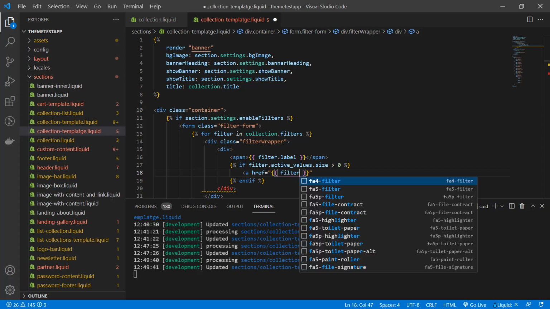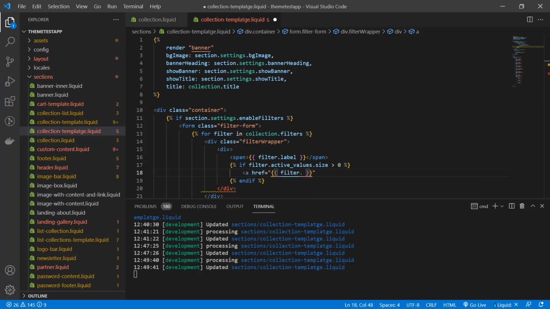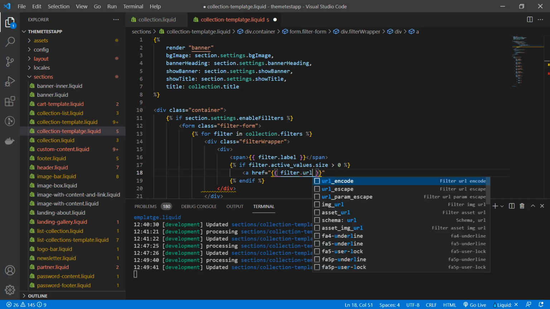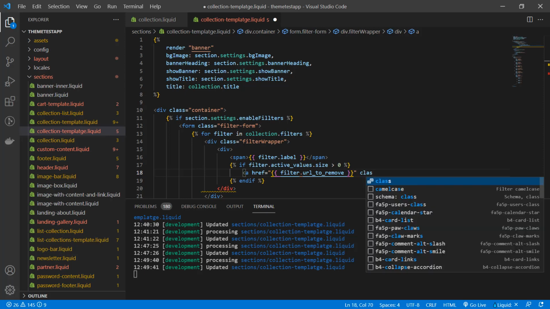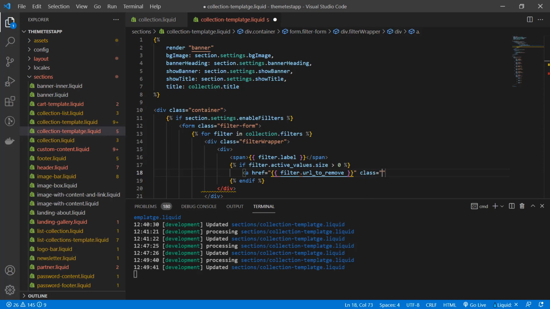filter.url_to_remove, and next is class. Same, this is the right one.